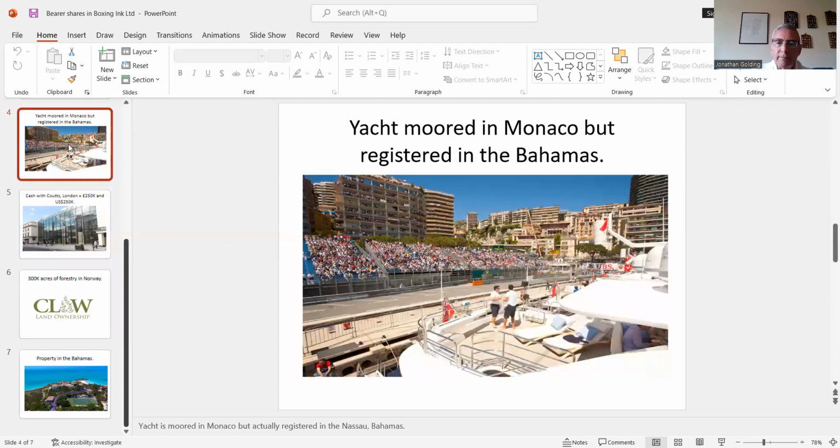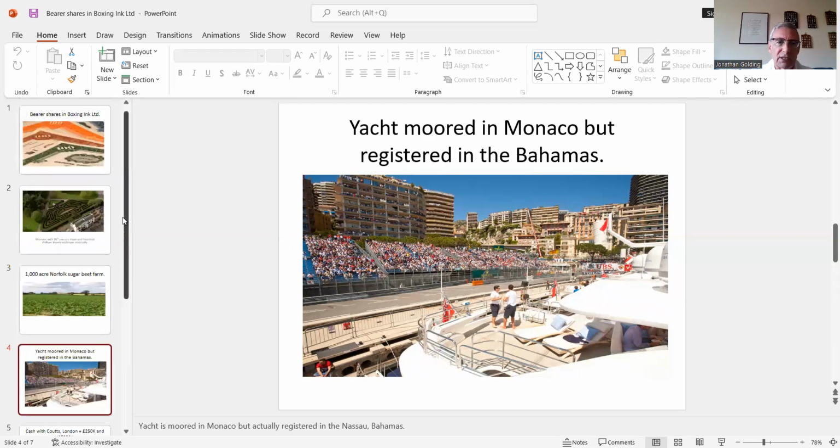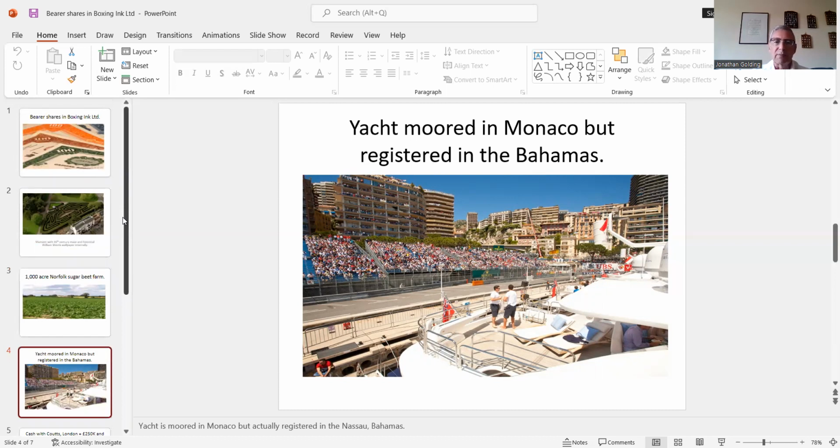His yacht, which is registered in the Bahamas and occasionally goes to Monaco for the Grand Prix to make income from the spectators, is registered in the Bahamas and therefore is excluded property, because it's not in the UK. But remember that if he were to sail to the UK and moor his yacht there, it would be classed as in the UK and therefore subject to inheritance tax should he die there. But Monaco has tax avoidance rules as well, which will assist him. So should he die, the yacht, depending on where it is, will not be taxable. But if it is in the UK or more there, it would be taxable.